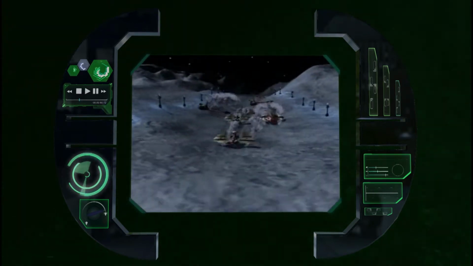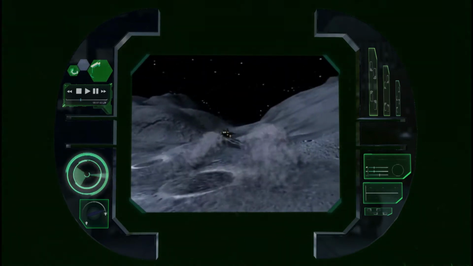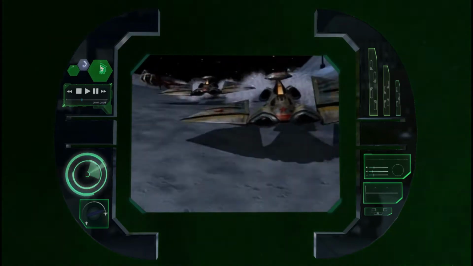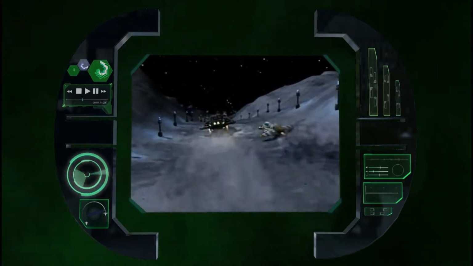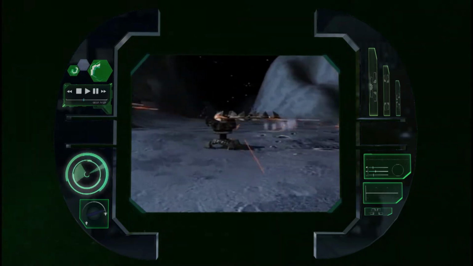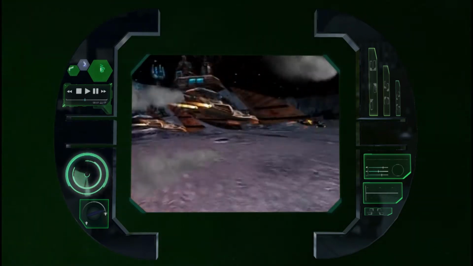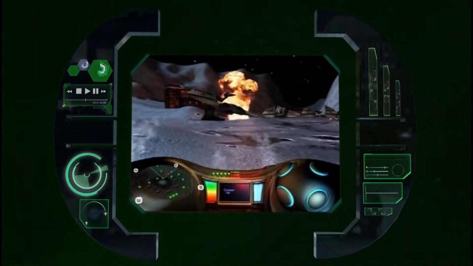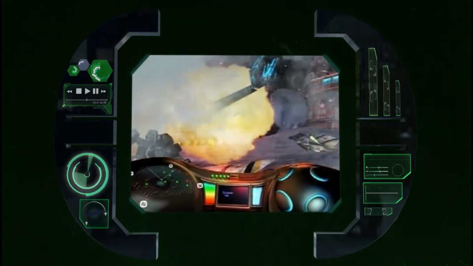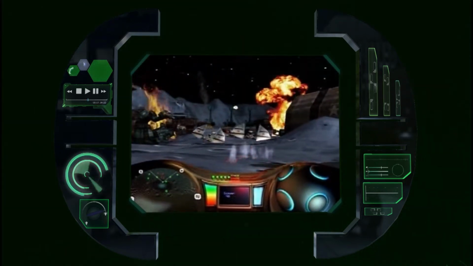Grizzly 1, return to base immediately. We have a massive Soviet force approaching. On my way. Grizzly 1, they're coming in fast. Razor 1, let's move to intercept. Grizzly 1, I need help. There are too many of them. I can't hold on. I'm in trouble. I've got to eject.